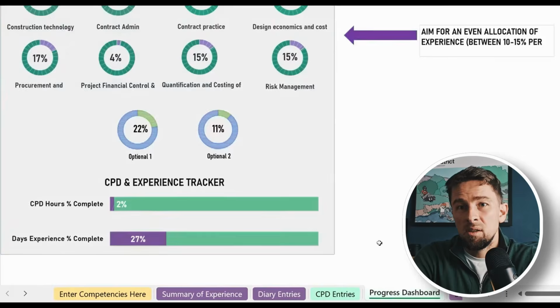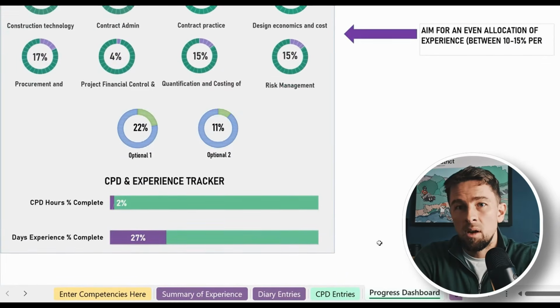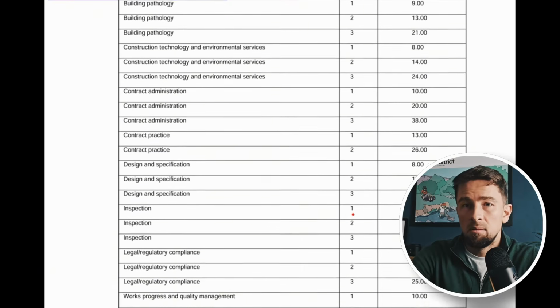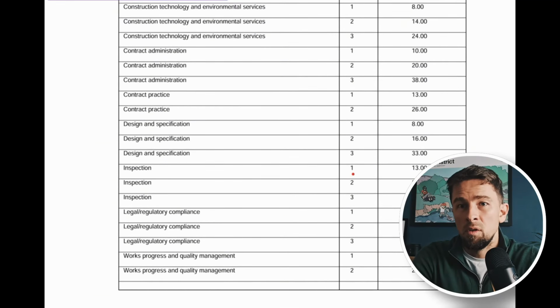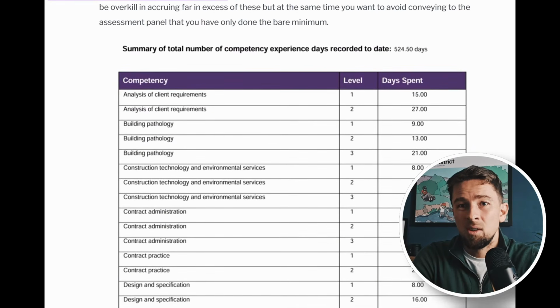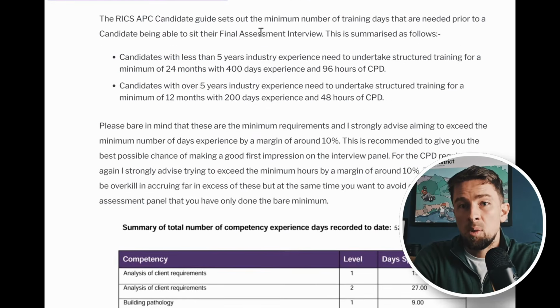It is not submitted as part of your overall submission documents to the RICS, whereas the logbook is populated by using your diary. So you will populate the number of days experience against the logbook in order to demonstrate that you've accrued sufficient days, and to confirm it is only the logbook that gets submitted as part of your submission documents to the RICS. If the logbook isn't included within this, then your submission is not valid. So it's so important to populate your logbook and include this within your submission.